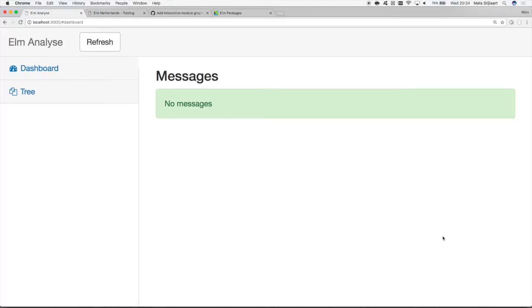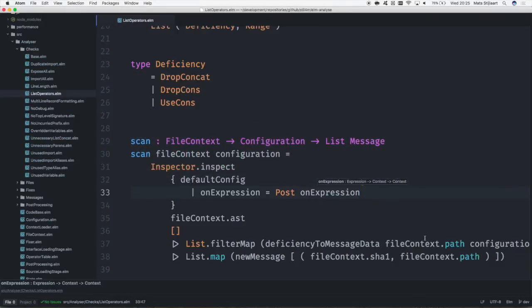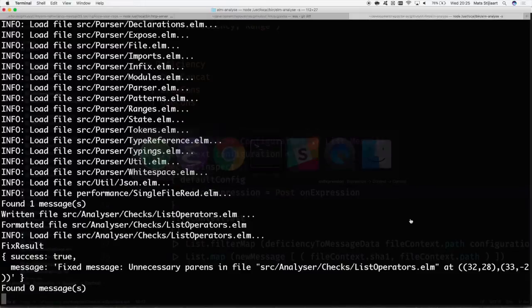One more question. How do you get from the browser button to remove those parentheses to your source code? Do you use ports for that? I use WebSockets. So I'm running this Elm application in the backend, and if I run it in CLI, it just runs a program.